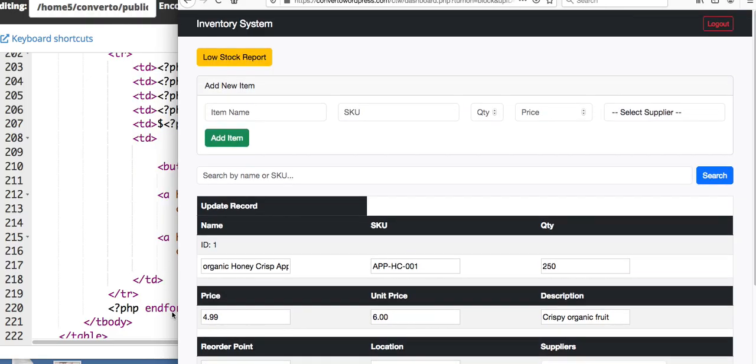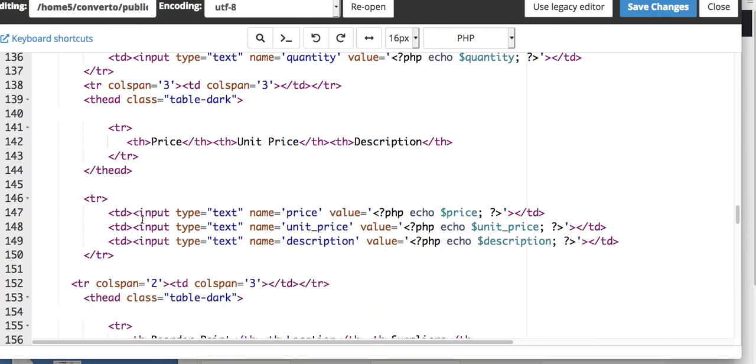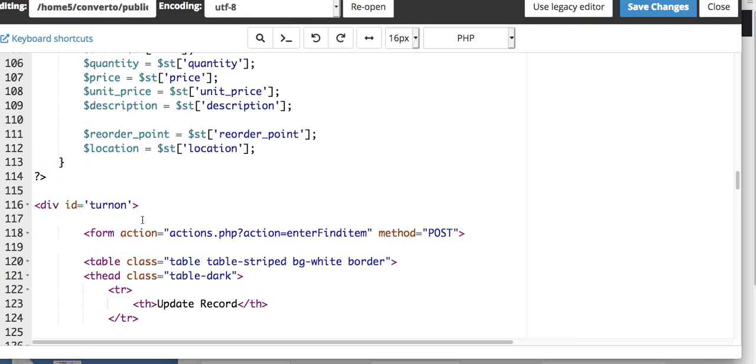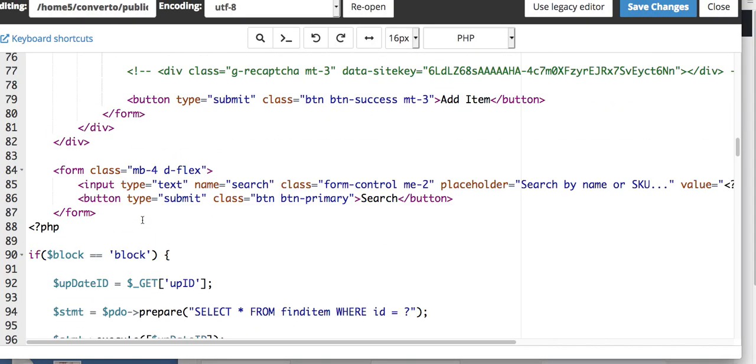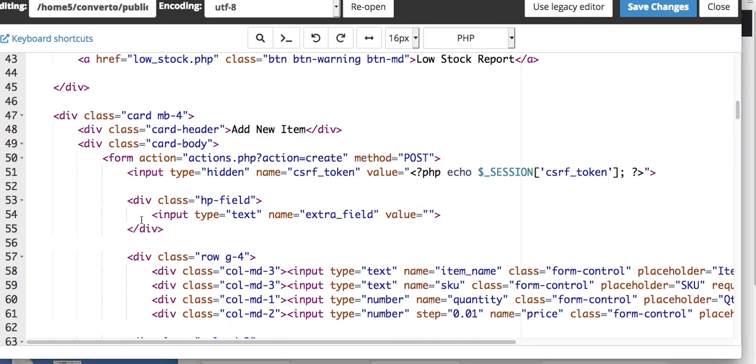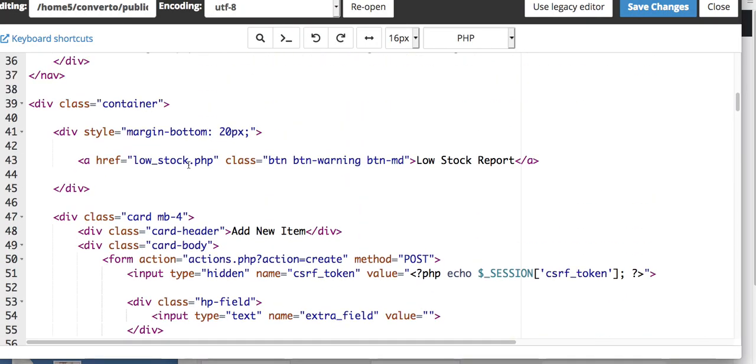So let's get back to the stock. Let's go to the stock part right here. Let's take a quick look. Right, where are we? Let's just search. Okay, right here. We go into the stock. Now here's the actual file.